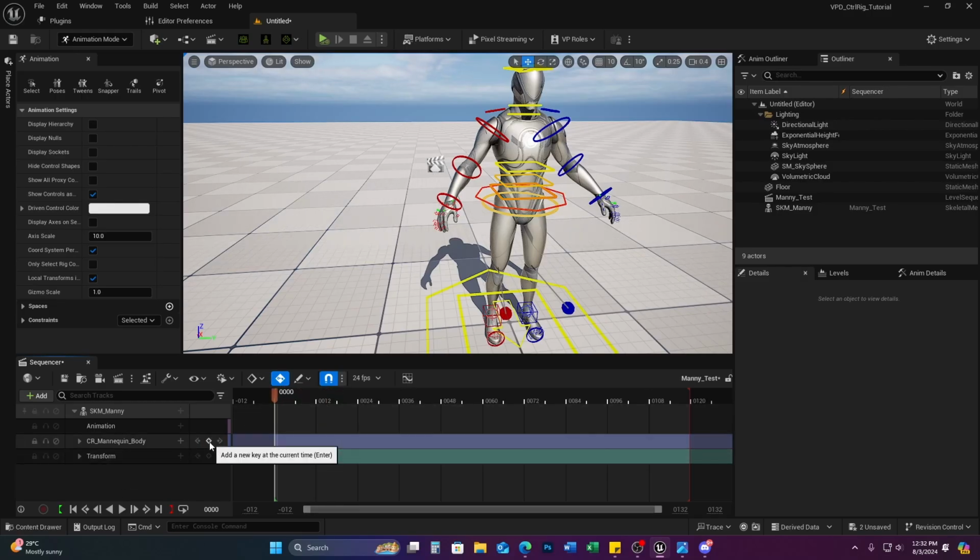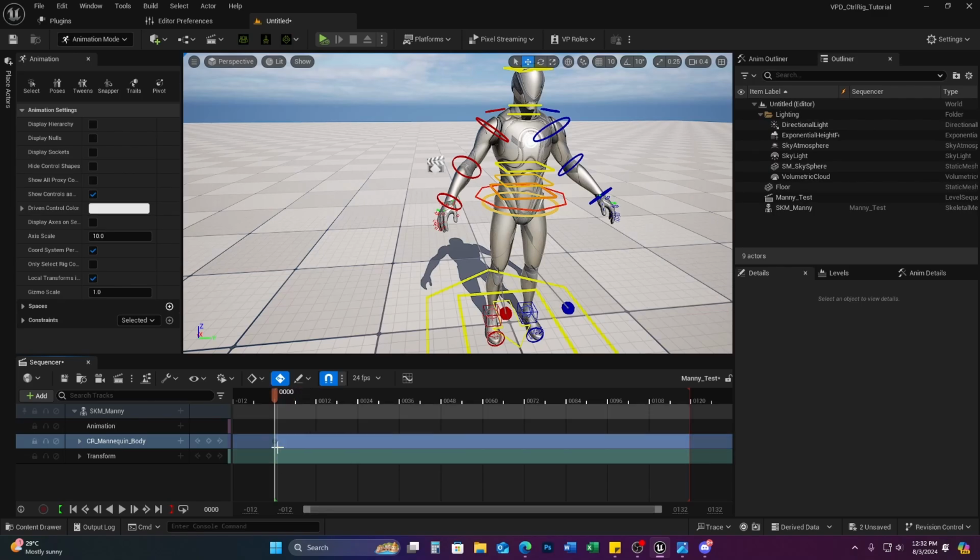So let's have a look. I'm going to add a new keyframe. I can select the CR mannequin body, hit this add a new key button, and it adds a little dot there. Can you see that on the screen? Okay.